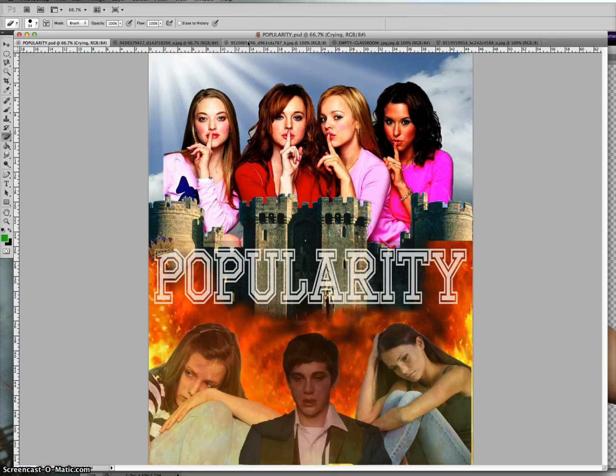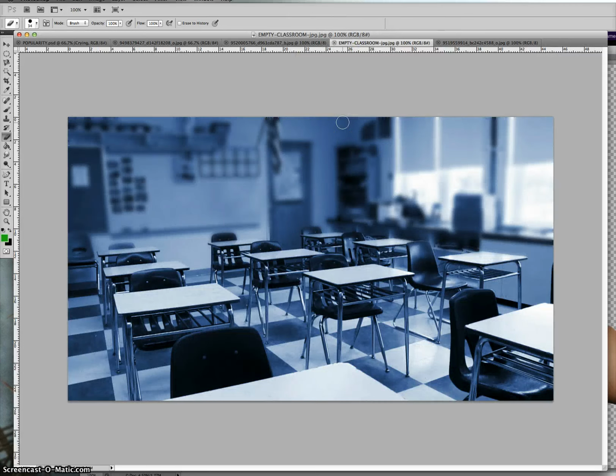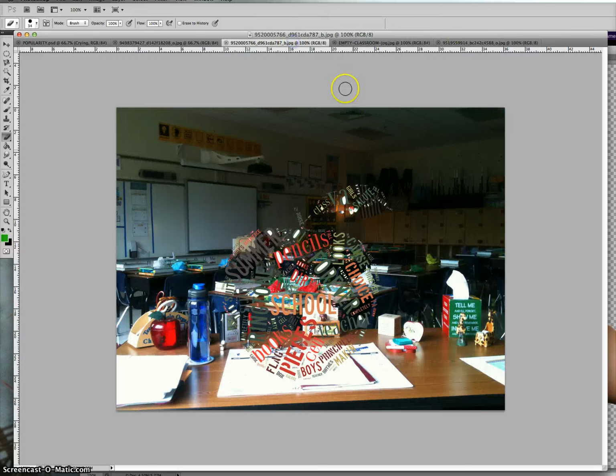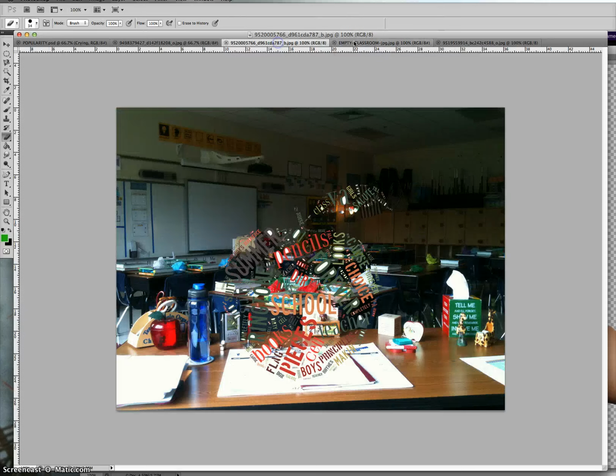But I got a lot of feedback with it being busy and not having an outline for this image, and I totally agreed with that. So what I'm going to do differently is I found a much emptier classroom. As you can see here, the background is much more transparent. I tried to make this transparent, and you get a sense that it's less busy. And so when I put on my Apple word cloud, you get a sense that school really is out, and it doesn't look as busy as it does in the previous picture.